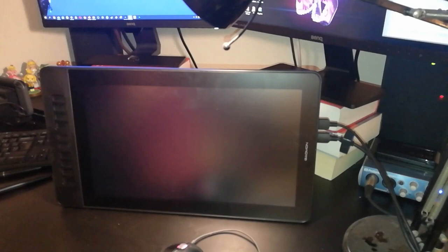Like I said, it's an IPS panel. It's not the highest quality. Don't use it as a gaming monitor. You might not want to watch movies on this thing. But it's a perfectly functional second or, well, in my case, third monitor that you can use for all of your monitoring needs. I usually just have Twitter on it when I'm not using it to draw. Which is a good thing.